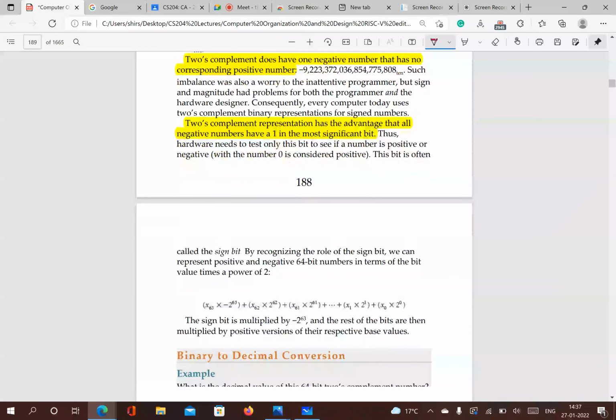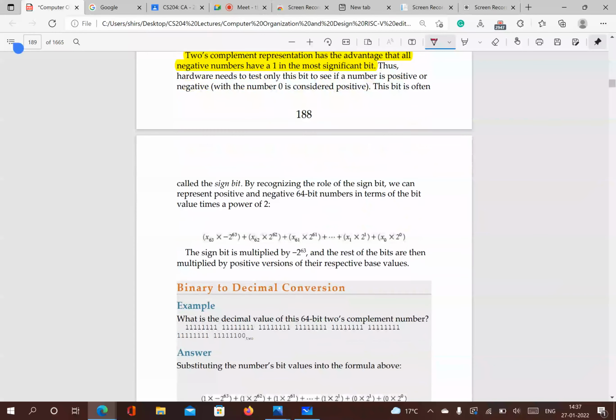I'll not explain all these formulas in more detail. If you understand the concept I said, how to calculate 2's complement and how negative numbers are stored in 2's complement format, then it is enough. On top of that, you have to understand what is called overflow. Suppose you have a restriction of 64 bits, and you are adding two numbers and the result is not possible to represent within 64 bits, then we call that overflow.